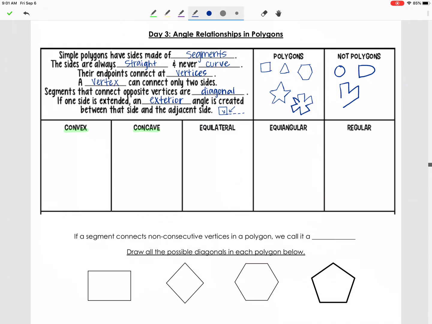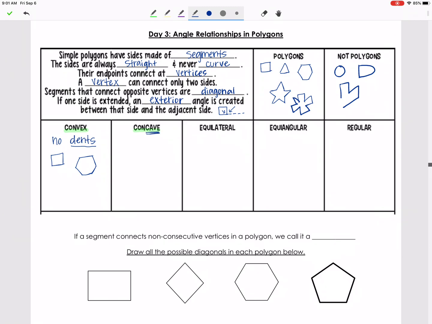Convex, technically the definition is that I should be able to join any two points in the shape and have the segment completely contained inside. The easiest way to remember this is that convex shapes have no dents. What we mean by a dent would be a place where the shape bends in on itself. So if we don't want that, then we think of these figures as your nice, whole, round, neat, solid shapes, okay?